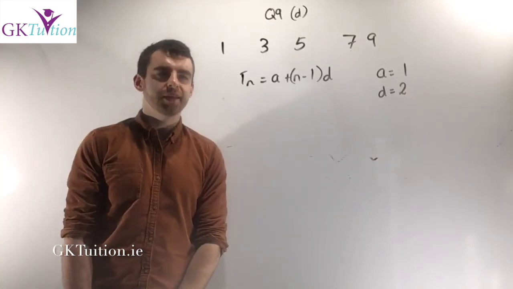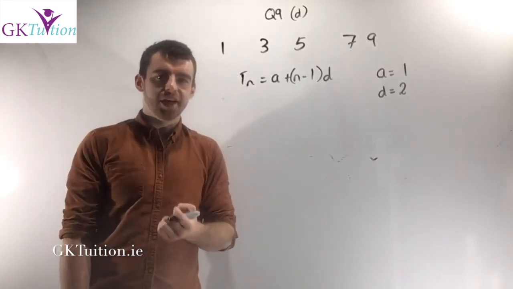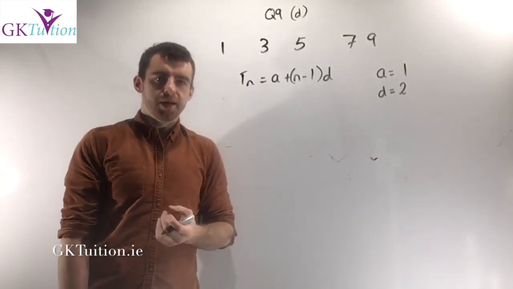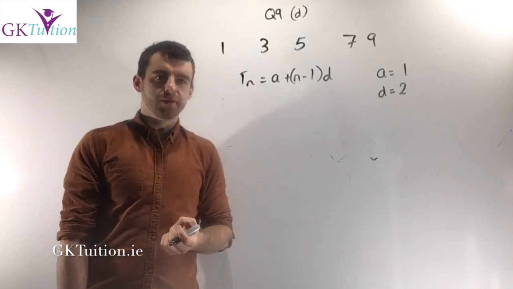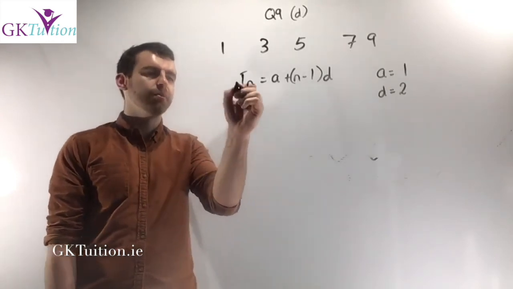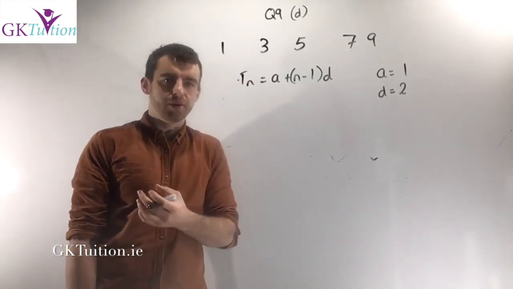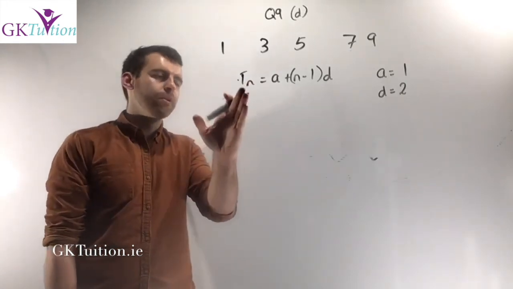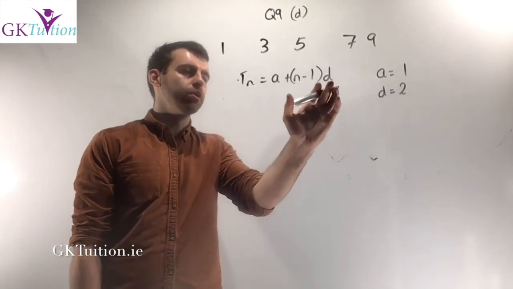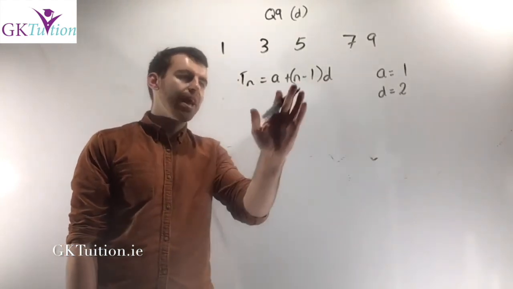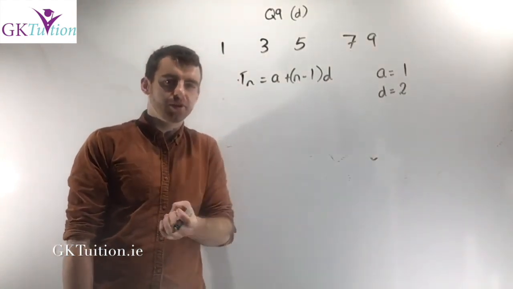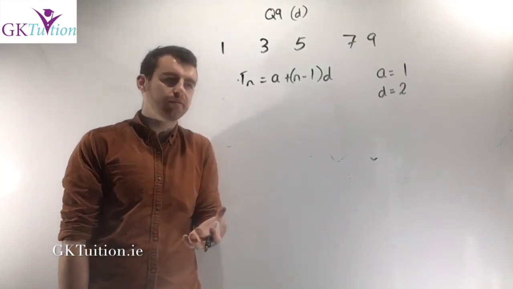Okay, in part D, you're asked to get Tn, the general formula for the pattern. The easiest way to get the general formula for the pattern is to go to page 22 in your maths tables and find the formula Tn for an arithmetic or linear pattern. The formula is a plus n minus 1 times d. There's going to be an n in your answer because you're looking for the nth pattern, so you don't need to sub in for n.